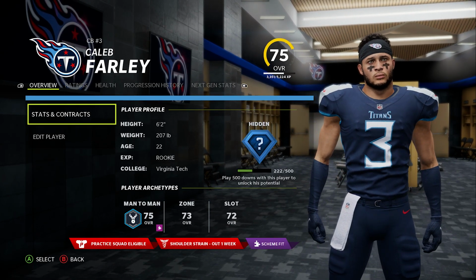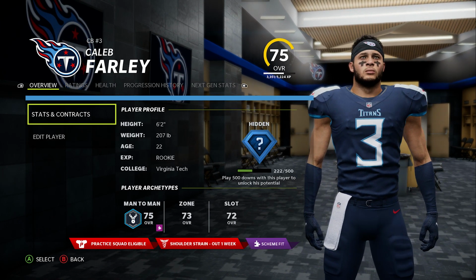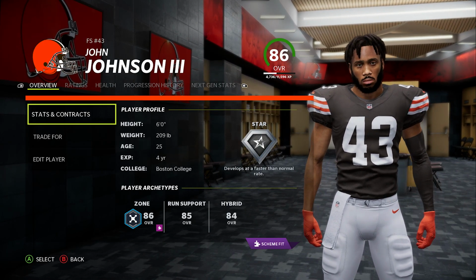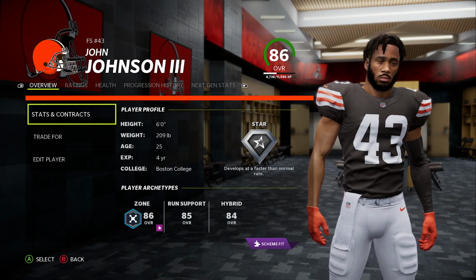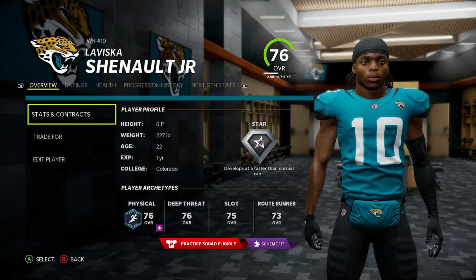We've got rookie Caleb Farley, or Farley, I'm never sure how to say his last name. I'm not even sure if he has been playing so far this year, but he's definitely in the game now. Solid young player coming out of college. We've got John Johnson III. He's been in the league for some years as well with the Rams, now with the Browns. They finally got his scan into the game.